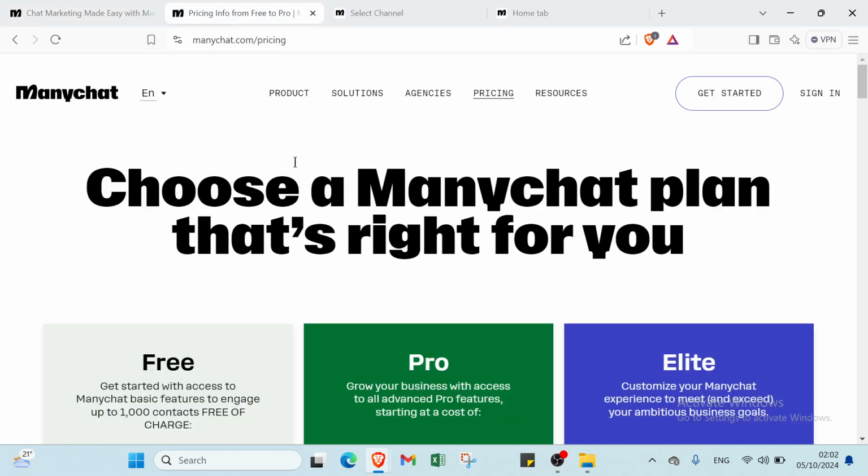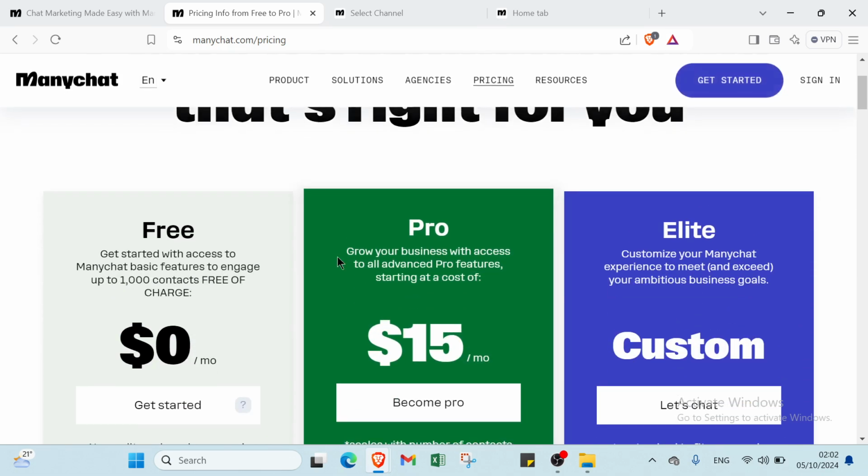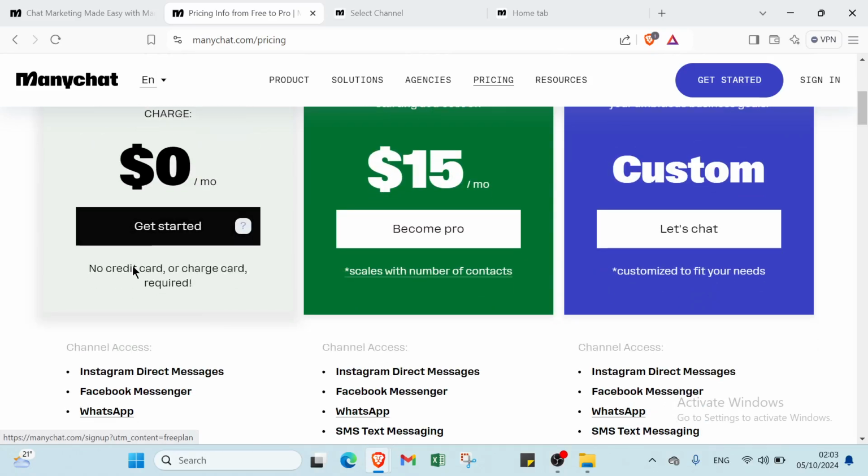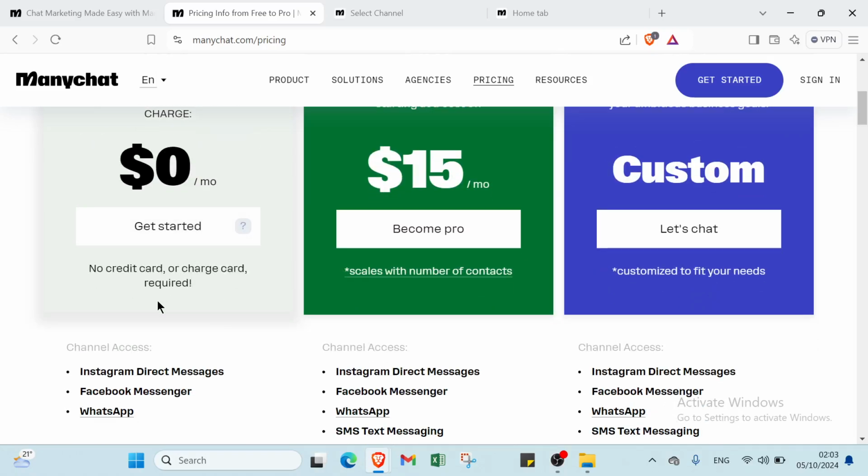So here we have the pricing. Choose a ManyChat plan that's right for you. We have here the free plan. Get started with access to ManyChat basic features to engage up to 1000 contacts free of charge. So you can just get started, no credit card or charge card required.